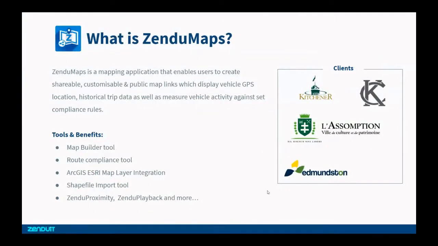So what is ZenduMaps? ZenduMaps is an application that really helps our customers better leverage mapping capabilities. What that means is it allows them to interface Geotab data onto maps like ArcGIS, or bring in external maps from ArcGIS and other GIS programs into a platform like Geotab, right? And we work with a number of government customers with ZenduMaps. Some of the main use cases we'll cover today on why they use ZenduMaps.